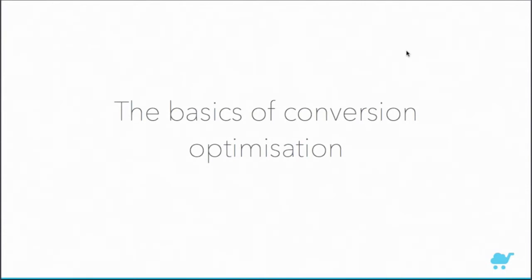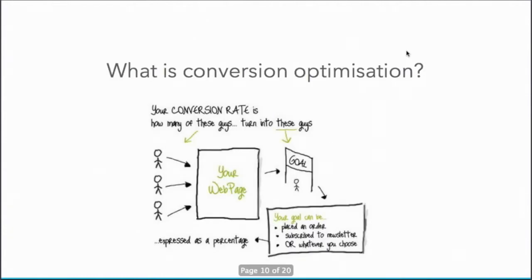Today we're talking about conversion optimization, as I said before. And before our experts of today will share their knowledge, I will start with a really quick introduction. So first of all, what is conversion optimization actually? Well, a conversion basically means that someone who visits your online store will complete one of your goals. So for instance, if you have an online store, a conversion can be a visitor turning into a customer by buying your product. Other goals can be a subscription to a newsletter or a download of your manual, for instance.